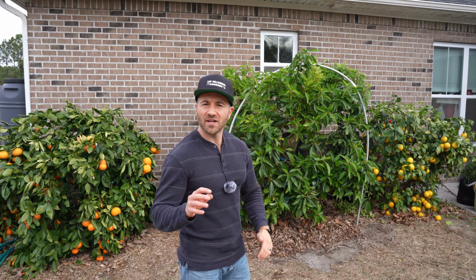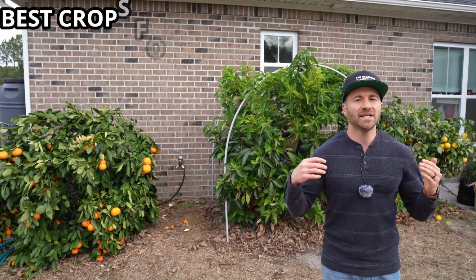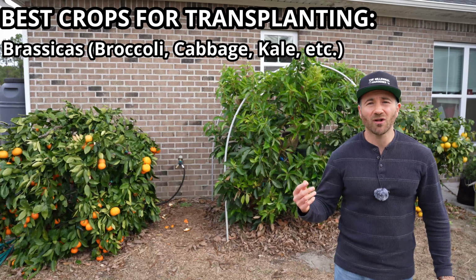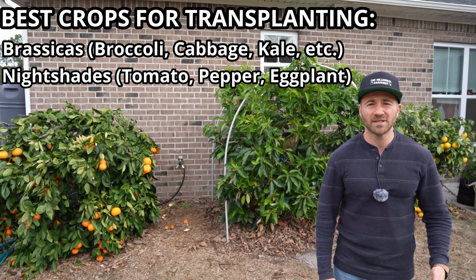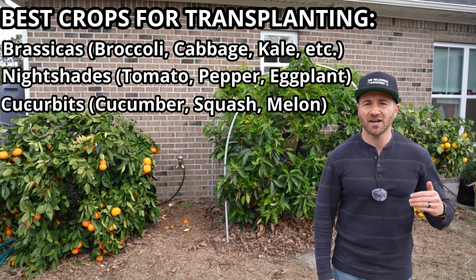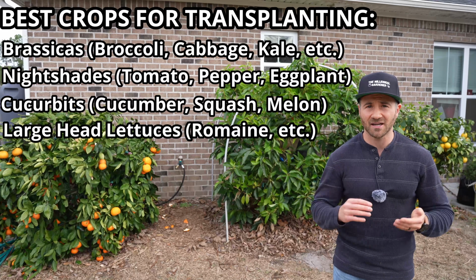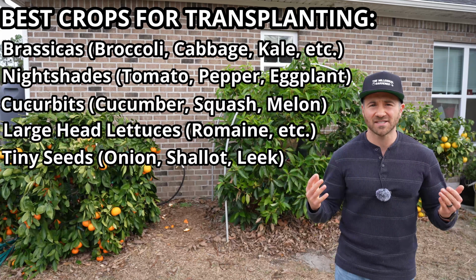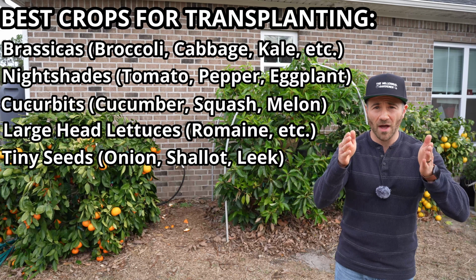Transplants that you want to start indoors are those that are very temperature sensitive, have long days to maturity, or need generous crop spacing. Brassicas like broccoli, cabbage, kale, collards, and Brussels sprouts, etc. Nightshades like tomatoes, peppers, tomatillos, and eggplant. Cucurbits like cucumbers, squash, and melons, large-headed lettuces like your romaine types, and crops with tiny seeds like seed-grown onions, shallots, and leeks. These crops should be started indoors and transplanted when the weather is right. Now I'm going to show you how to do that.